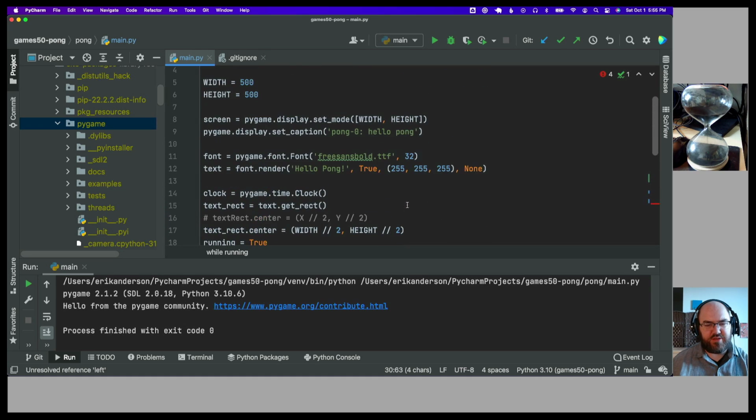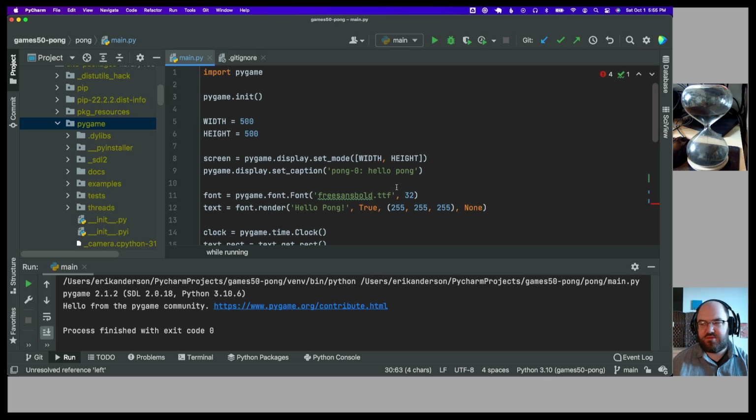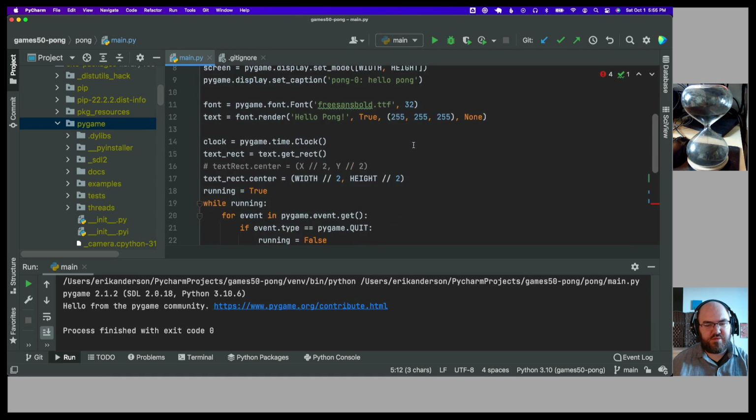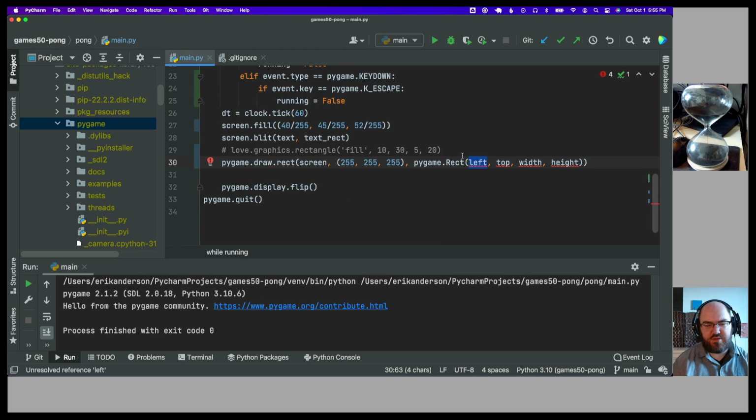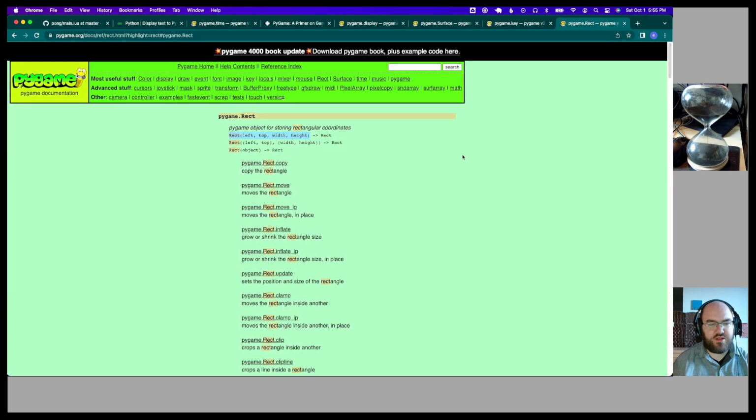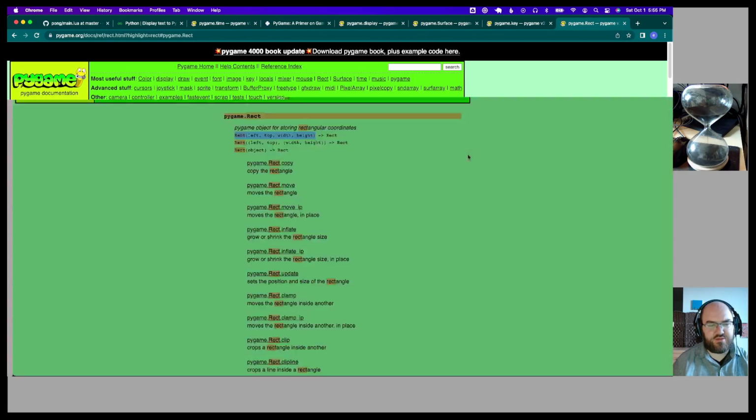Now let's do some thinking about shapes and sizes. We've got a width of 500. Let's try 10. Top will be width divided by, top will be width. Wait a second. Left, top, width, height.